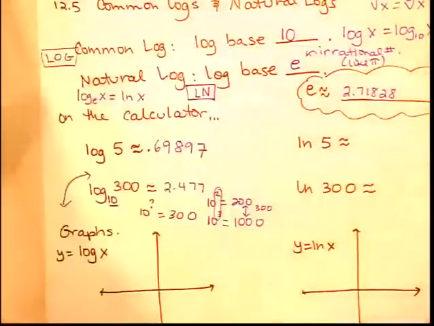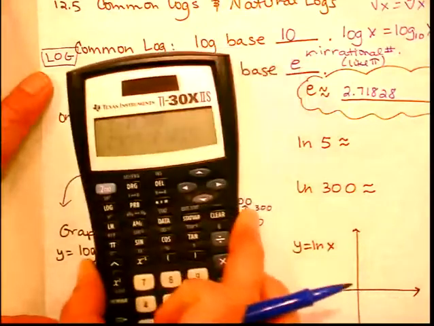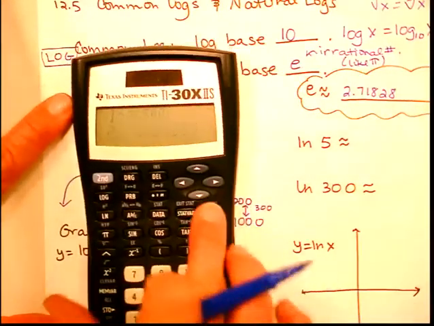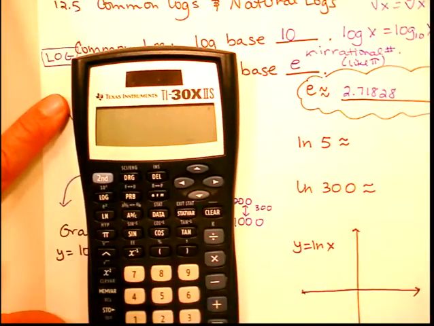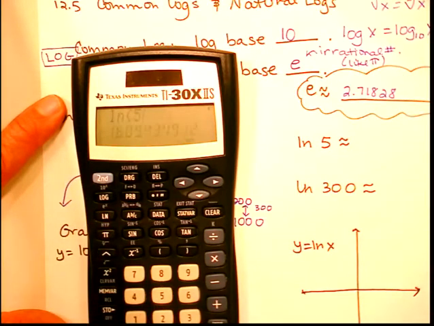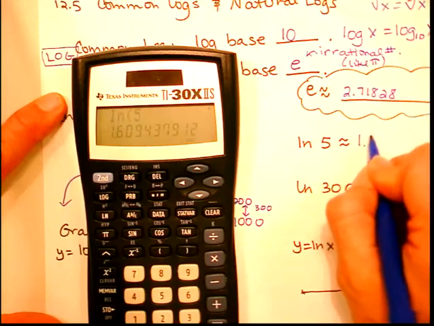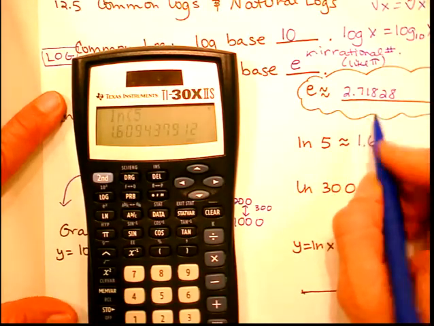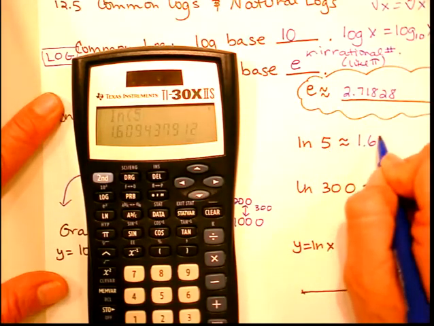Okay, so now let's practice. I'm going to cover that up so I can do the other side of my page. And that's finding natural log. So the natural log is the button right below, so ln. So natural log of 5. It's a little bit bigger, right? I have to raise the number 2.718 to a bigger number to get 5 out.